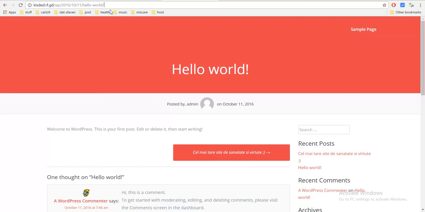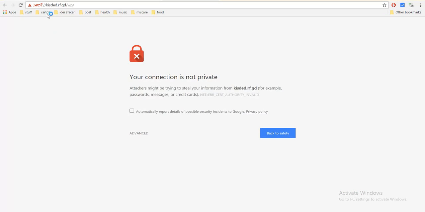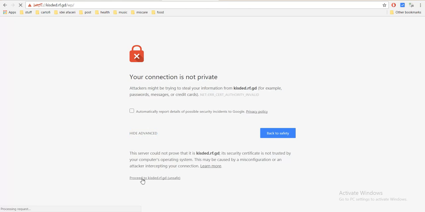If we navigate to our site and enter HTTP, we are redirected to HTTPS because we forced HTTPS.